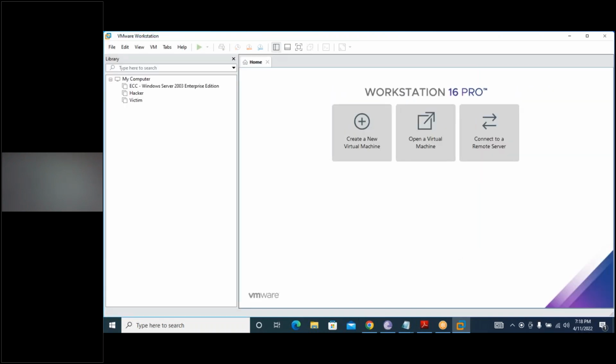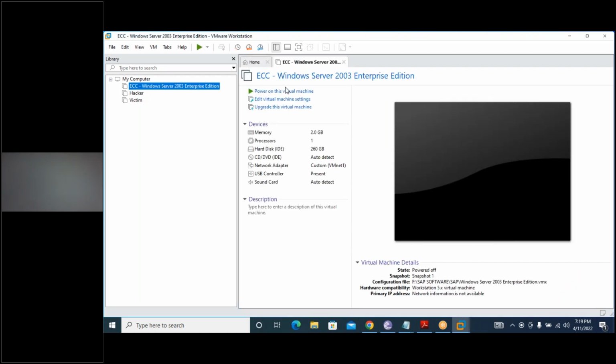Then in the list of library, you are able to see here ECC, the Enterprise Central Component, as I said. If you click on this, the properties come to the working area on the right side. This is our complete setup, our SAP virtual machine.